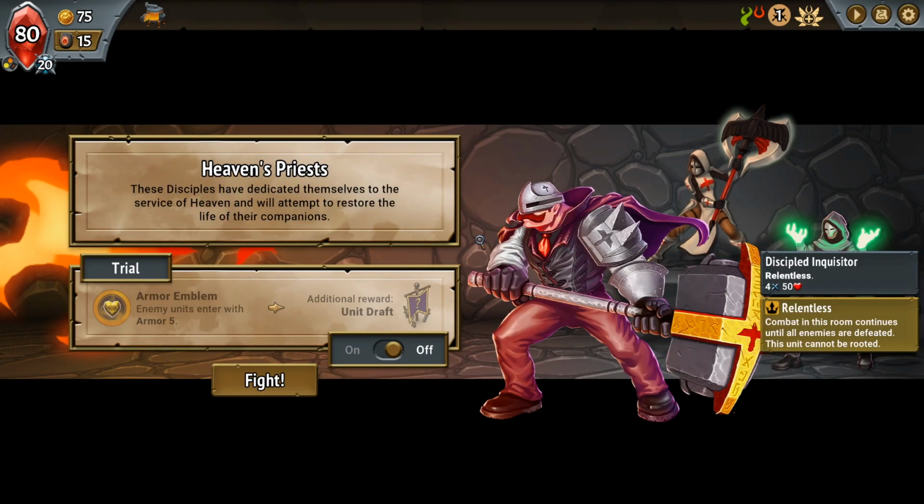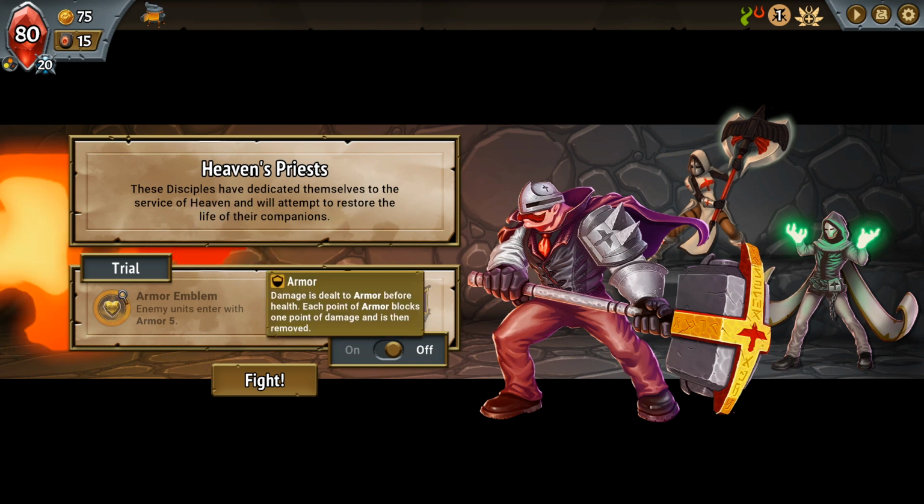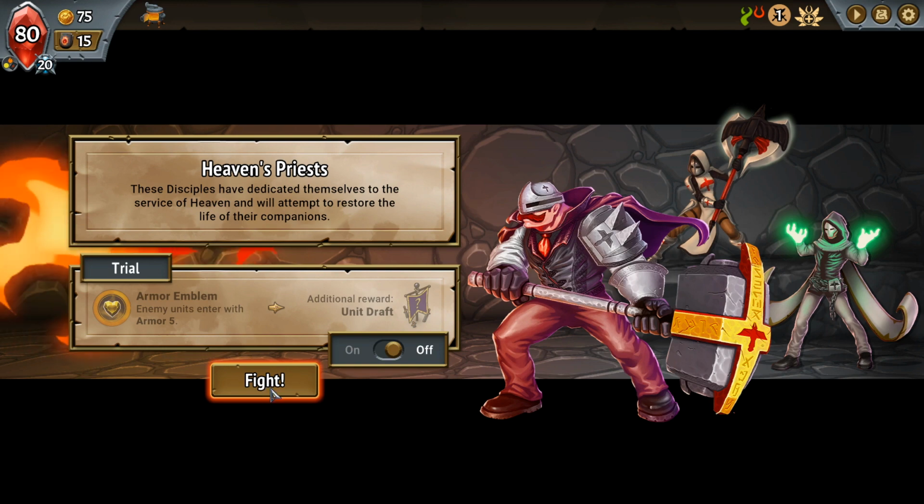Alright. So we are going to fight against the Heaven Space. These disciples have dedicated themselves to the service of heaven and will attempt to restore the life of their companions. Now, if you'd like, you can increase the difficulty of the fight, and that will give you additional rewards at the end. So in this case, you'll get additional unit draft. We're going to just fight without the trial. Just do a basic combat here.